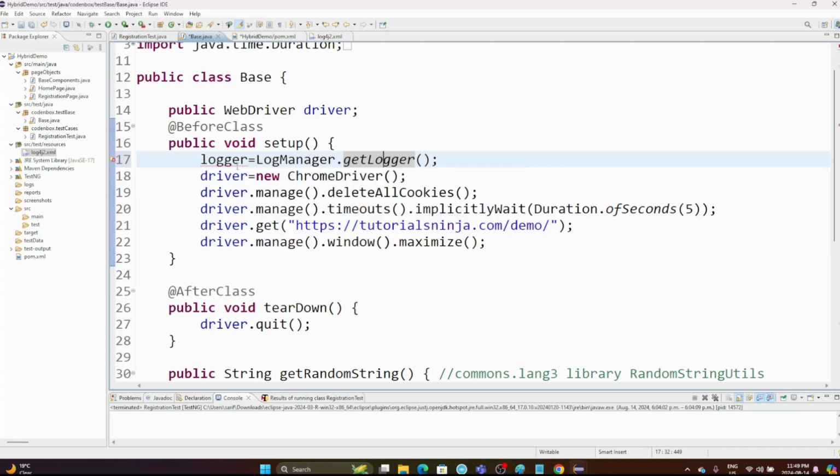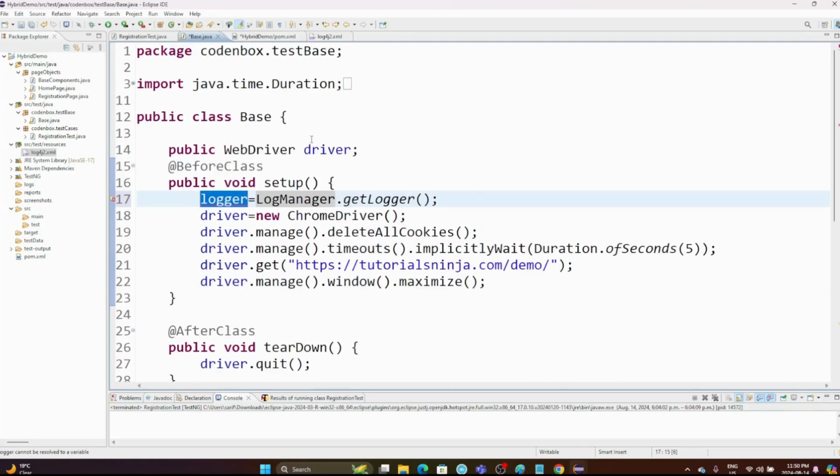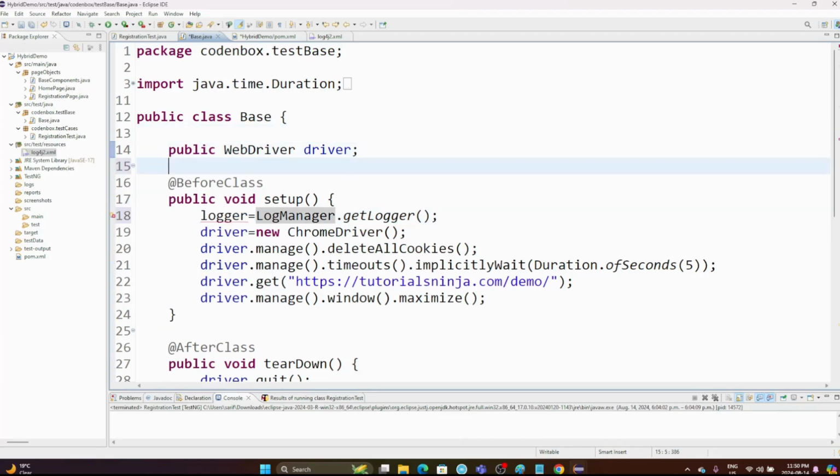Moving forward, we're going to use this logger object reference, so that all the methods we have in LogManager can be used to generate the logs in the logs folder. Let's make this object public. So we'll say public, and then the variable and its return type. The return type would also be Logger.